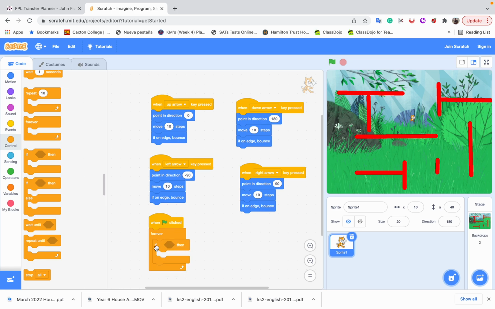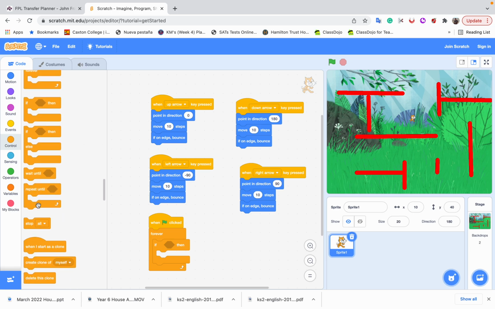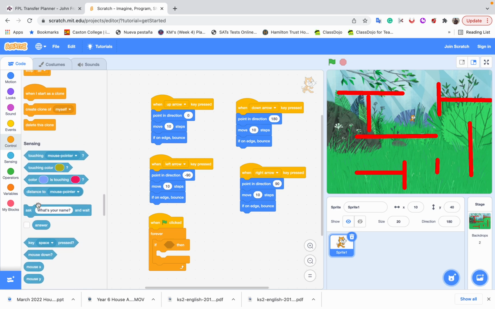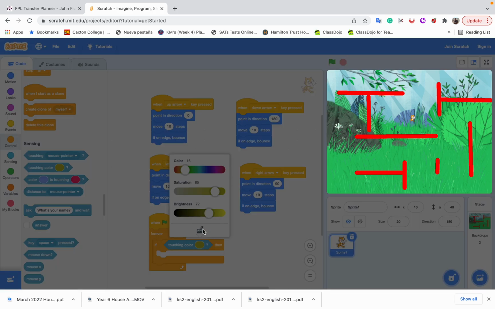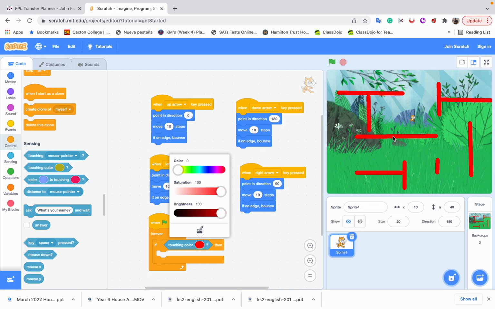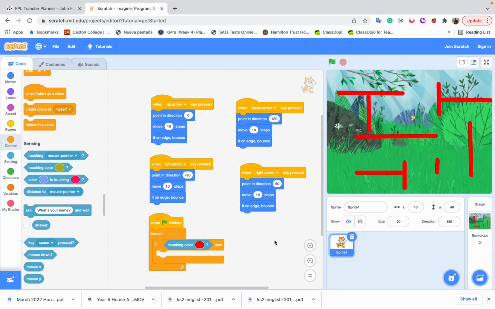At the moment we're telling it if, then, and there's nothing there. So we need to tell it what to do. Remember, computers are pretty stupid. You've got to tell them everything. If touching that colour, then do not pass is what we're trying to do. You can't try and guess the colour. You have to make the colour exact. Look what I'm doing. You select the colour from the platform and in it goes. It won't work at the moment. Why not? We're not telling it to do anything.